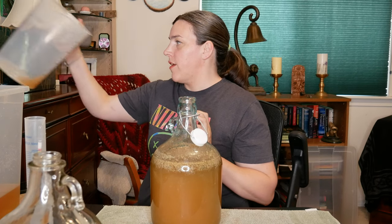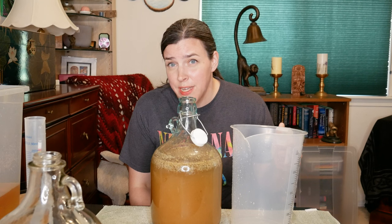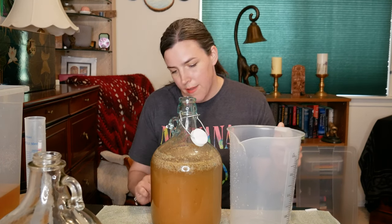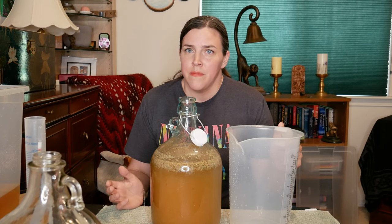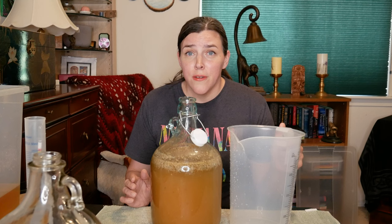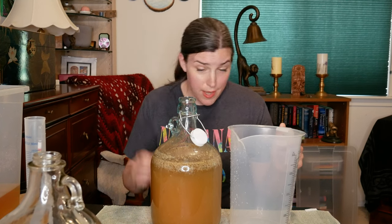I gotta clean out my stuff. Hold on. Another point of advice here. When you are done with your container and they have all the sediment in the bottom, maybe clean them out right away, put them somewhere safe. Don't do what I do almost every time and put them somewhere where they get knocked over and make a big mess, because that just happened.